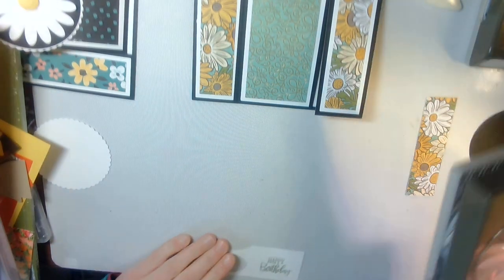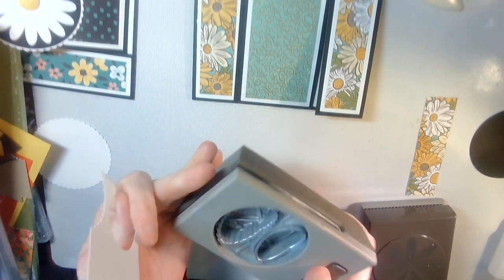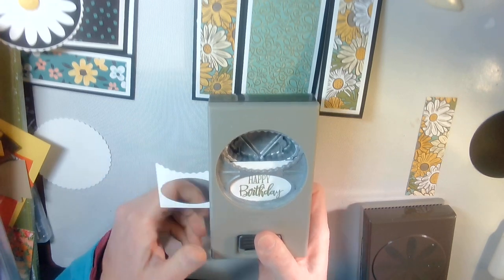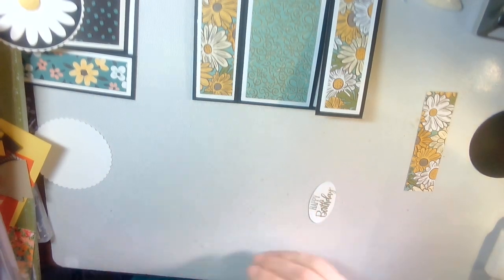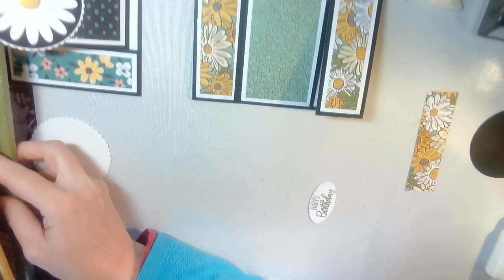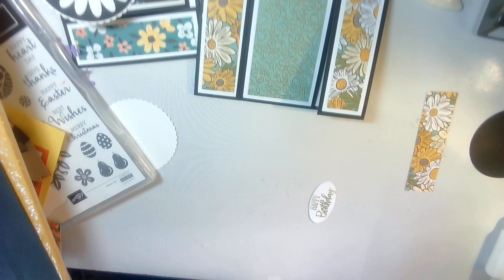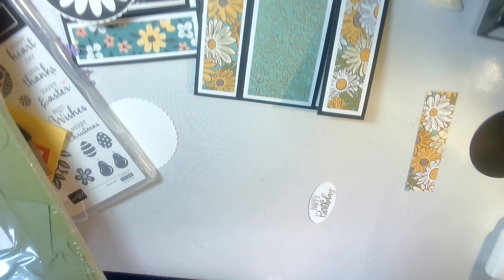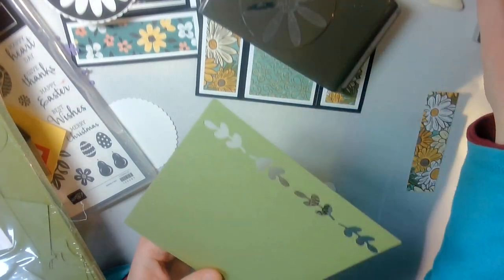All right. And then this lines up with the double oval punch. So in here, I'll just line it up and punch. Throw that away later. Okay, and then the color, because I've got to coordinate with that, is Old Olive. I'm going to layer it with a piece of Old Olive. And I'm dropping pieces over here. Okay, now, well, I put it away.